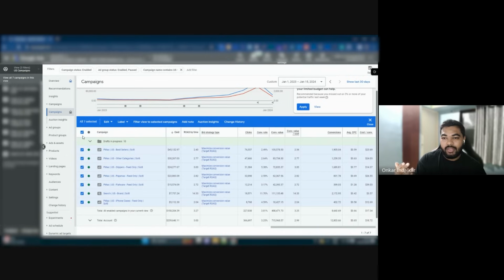What the stair-step method usually means is we scale the campaign to a certain limit. We stay there for 7 days, and then after that we increase the target ROAS or spend, right? So in this case, for example, let's say we take the clothing campaign. Let's say it is running on a $100 daily budget, right? So what we will do is we will up the budget to 300, and we will put a target ROAS of, let's say, 250, right? We will see if the campaign can spend the $300 daily budget, and if it can maintain the 250 percent ROAS, right?